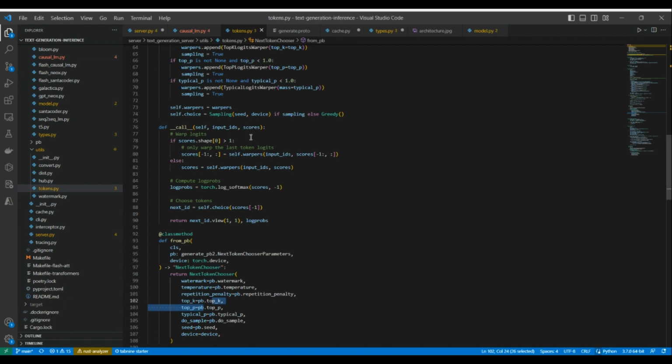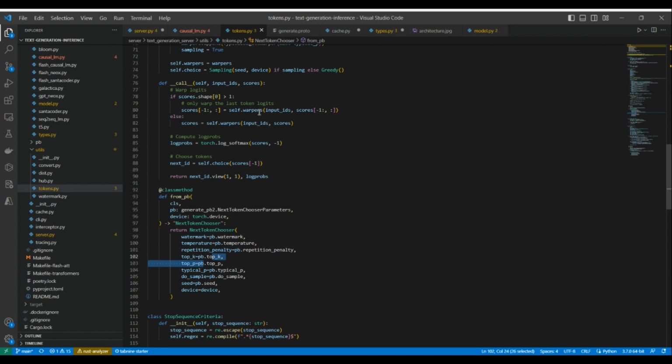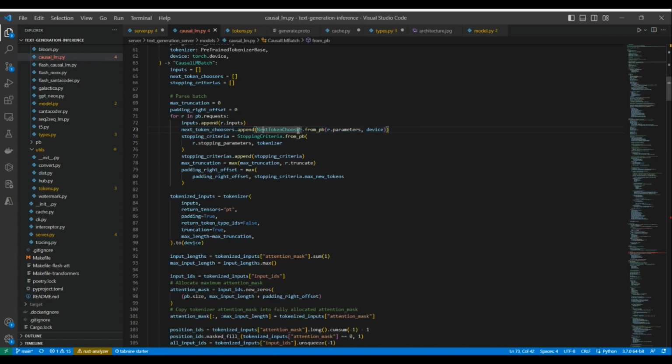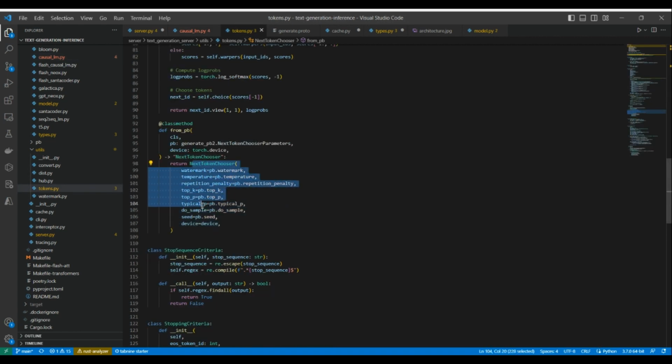It's rather going to return an object, right? Remember that we're saying from proto, we are moving from proto to an object, something that we can work with. So here, we're coming from protobuf and we want an object. So this we can work with. That's why we throw it inside the list. I want you to understand that, right? That's what we're doing here. That's why we're returning this next token chooser.